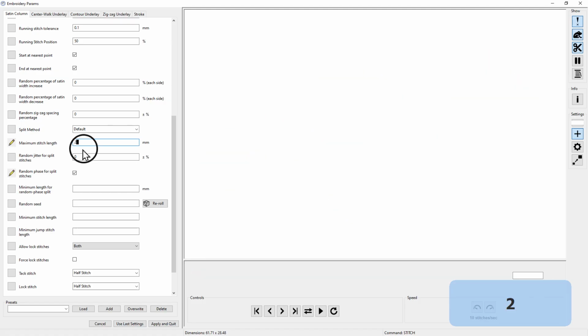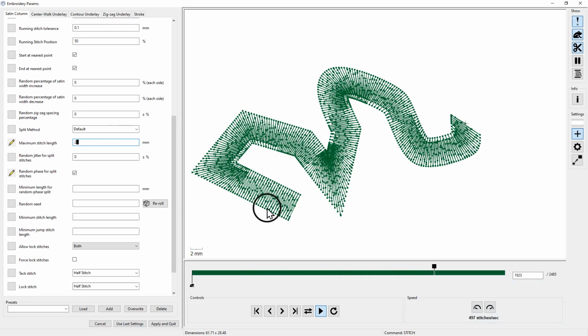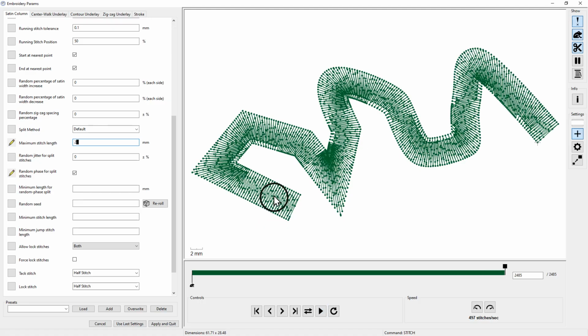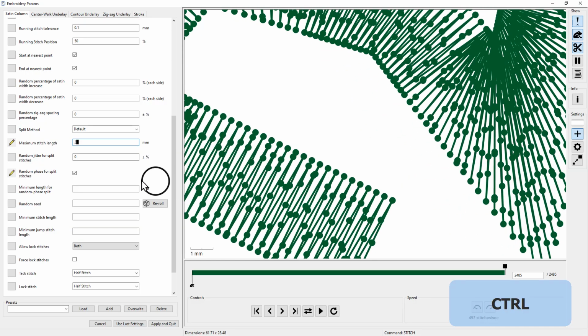Then we can enter here maximum stitch length, and there you can see we are getting a similar look as a filled stitch. So all the green dots, that is a stitch point, and these stitch points are being controlled by the maximum stitch length and the random jitter for split stitches.